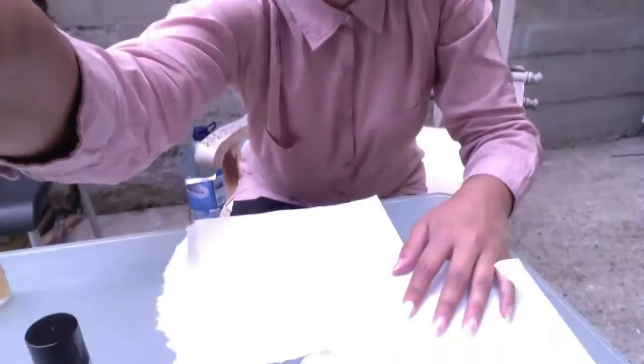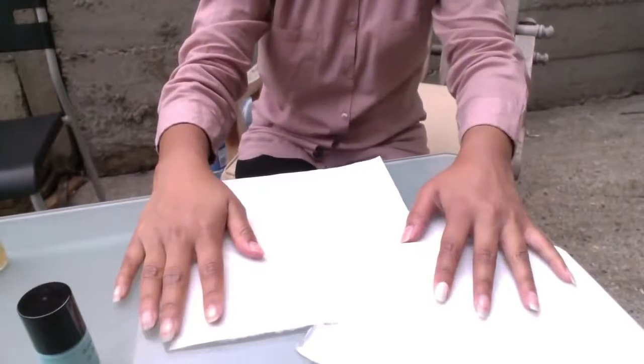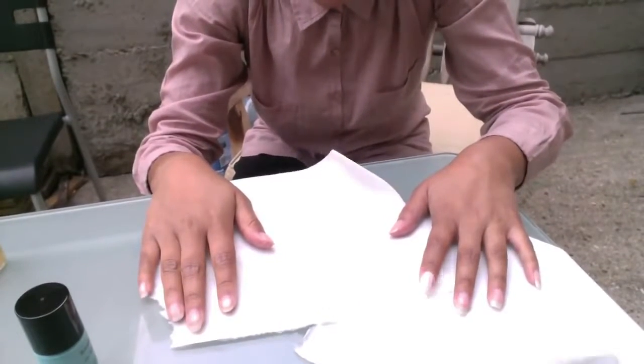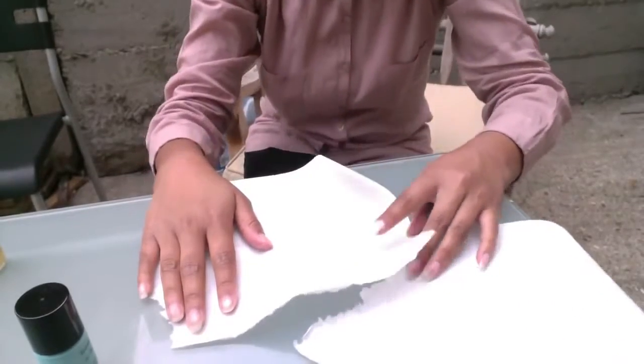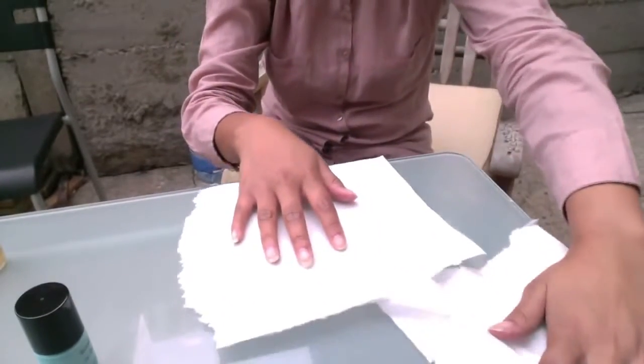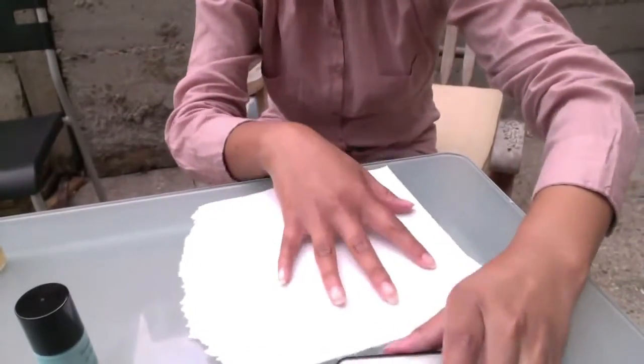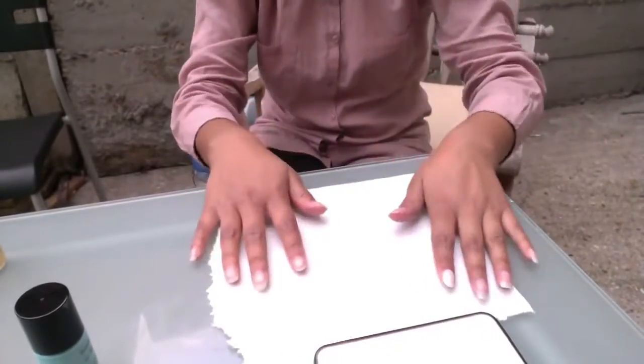Hi guys, so I have got some white tissue paper here. Sorry, just ignore that, that was my brother in the background. I've got some white tissue paper here. Forget this one, you don't need to see that one for now. I'm just going to put my phone here so it doesn't fly away.